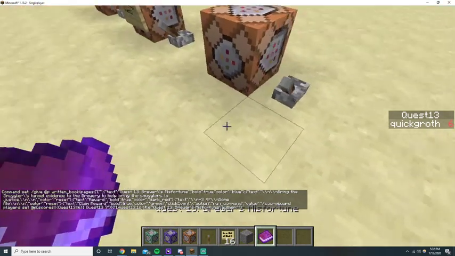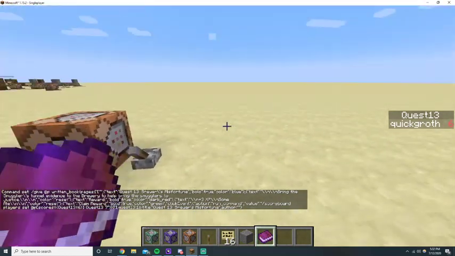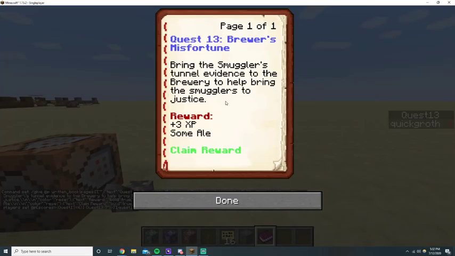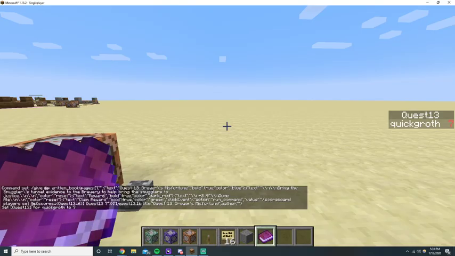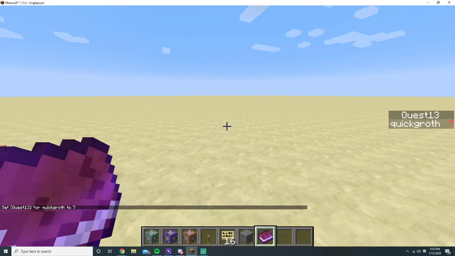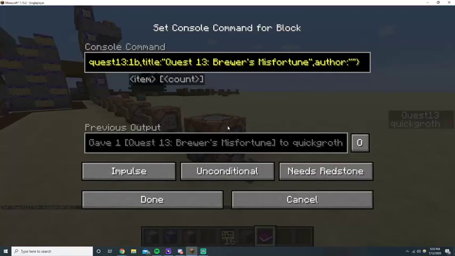So that makes it so I can easily remove this after it's completed. So Brewer's Misfortune, bring the smugglers tunnel evidence to the brewery to help bring the smugglers to justice. Reward 3 XP, some ale. Claim reward. Alright, you can see it just turned my scoreboard objective to 7, so you know it works.